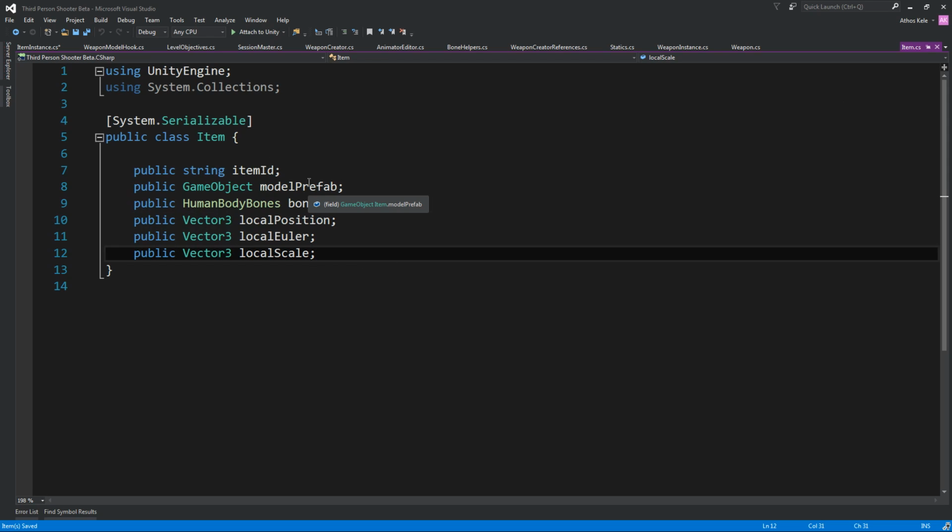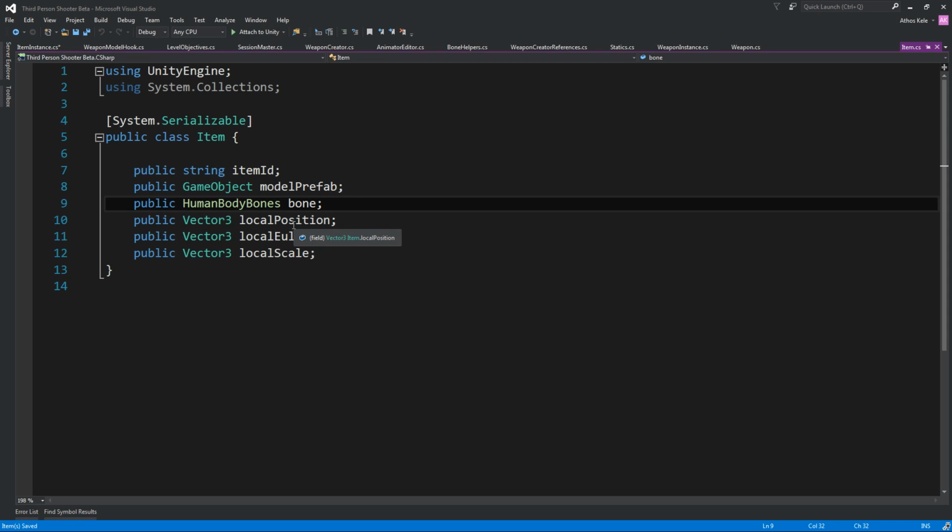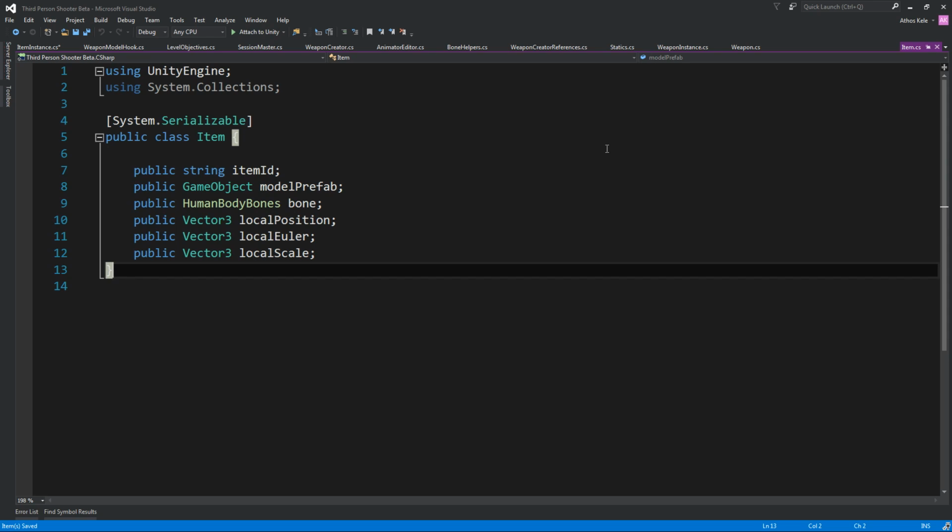And this will have to do with anything that is not a weapon. So if you want to add torches, flashlight, or anything like that, this will ensure that you are saving any model you want into the correct position, rotation, and scale. Okay, and you will also have a way to refer to it.